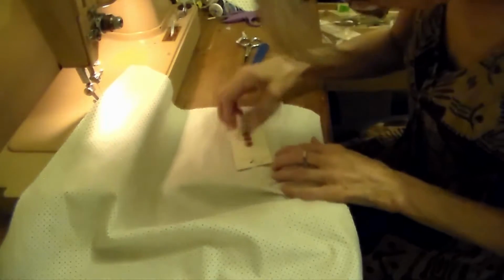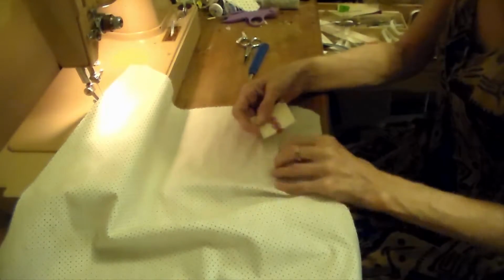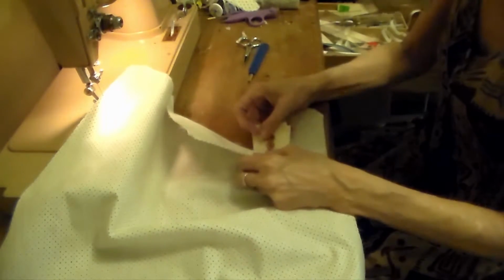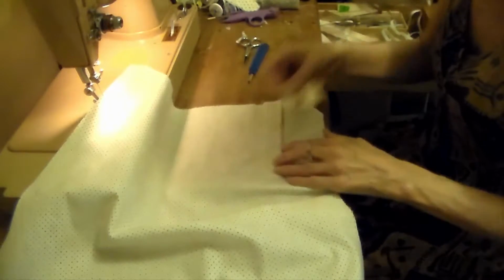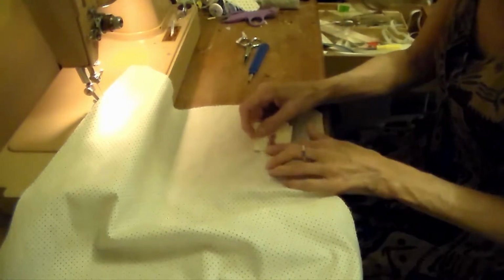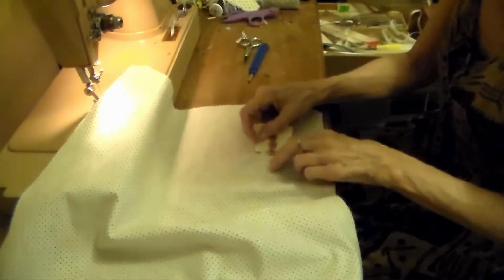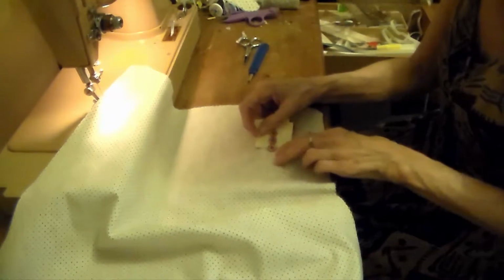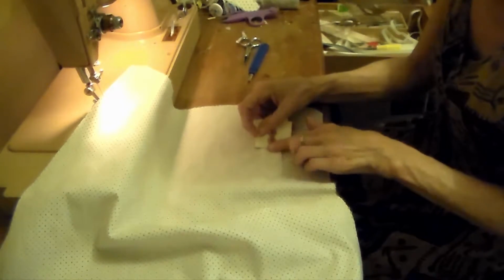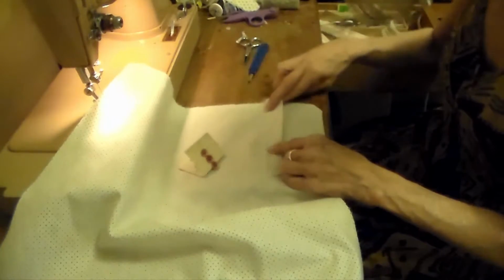Now at this point, you can go ahead and, I'll just use this as an example, you could go ahead and put a button here. You would put your buttonhole on this side and then your button underneath here. Or you can leave it off. You could also just sew a button on top so it doesn't open up past this point. Probably go 5/8 to 3/4 of an inch down, maybe right about here. Still gives ample room for the opening here.